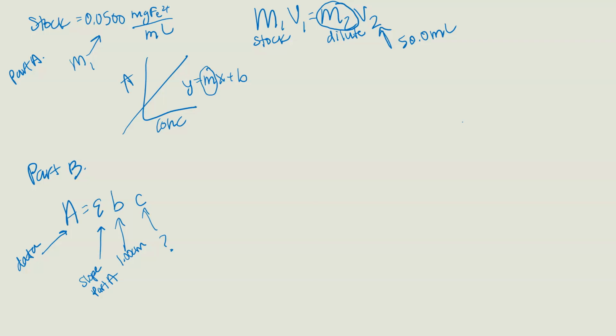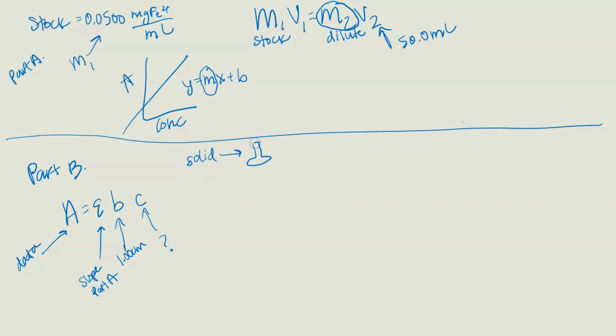Okay? It was colorless. We couldn't put it in the instrument. So I'm going to draw a line here just to keep our part A and part B separate. I want us to figure out the end result, which is how much iron was in that solid. So I'm going to draw us a picture. We started with solid, right? And we measured that into this, which is supposed to be a volumetric flask.